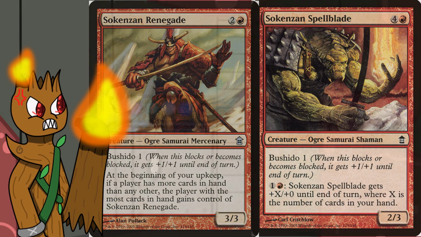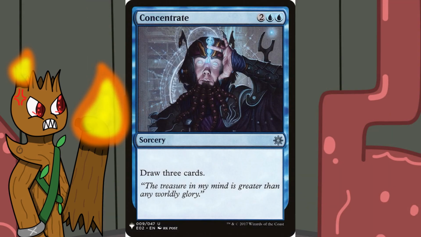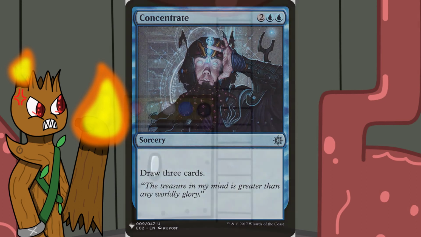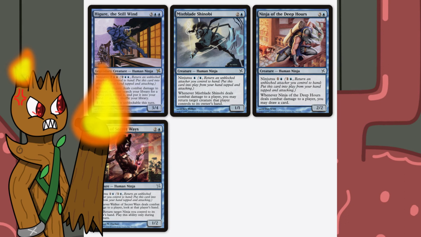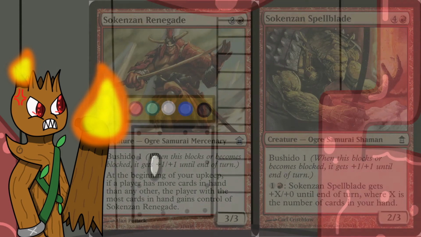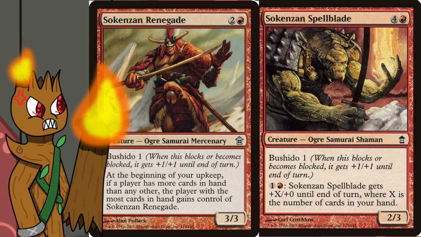These would make excellent blue samurai. Blue's all about drawing cards. Why didn't you make them blue? Are you scared of scaring the whole 4 ninjas in blue? You didn't want to creep on their territory. Don't play Sokenzan Renegade, Spellblade, whatever. Renegade and Spellblade both suck. Just when you look at them, burn them, you'll be doing the entire world a favor.